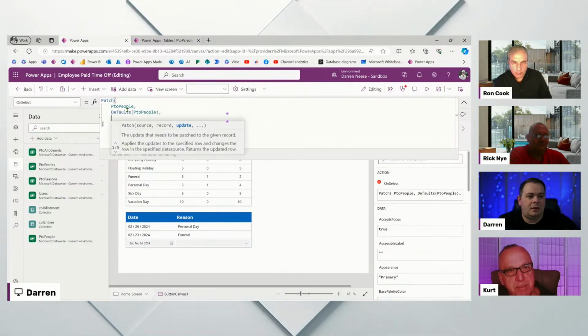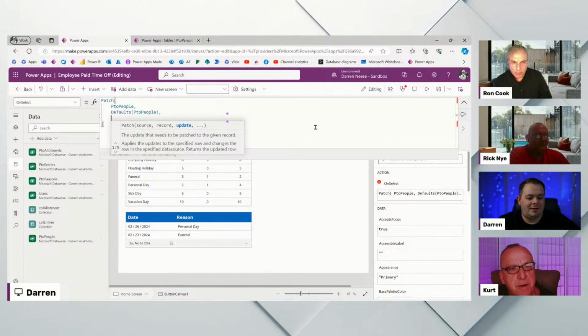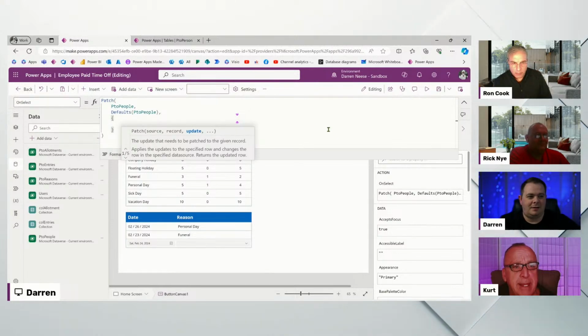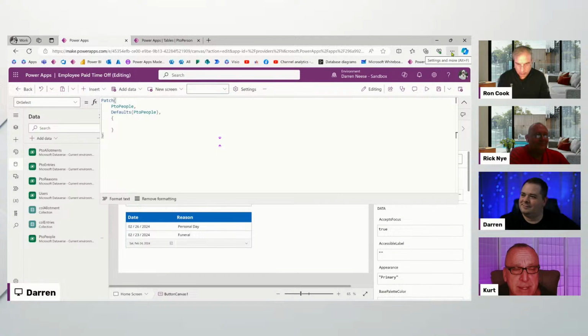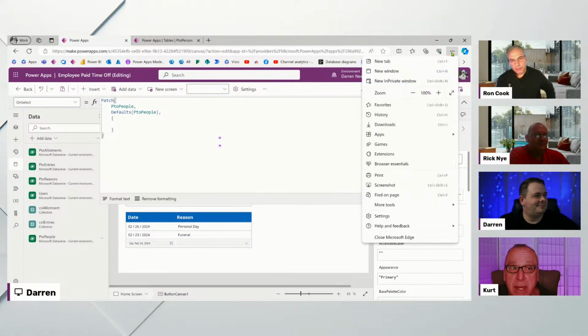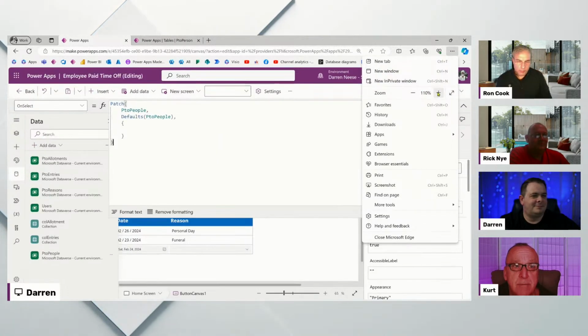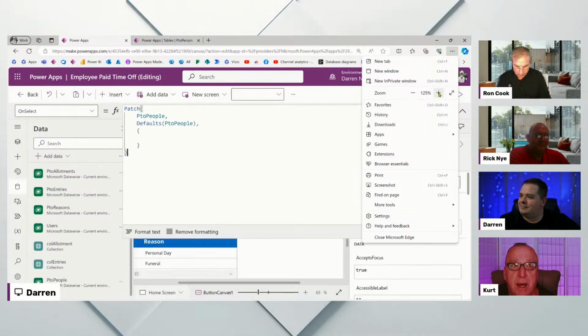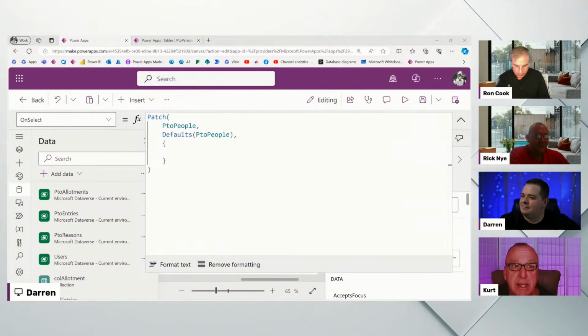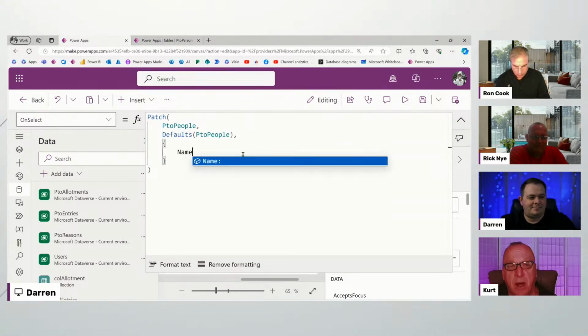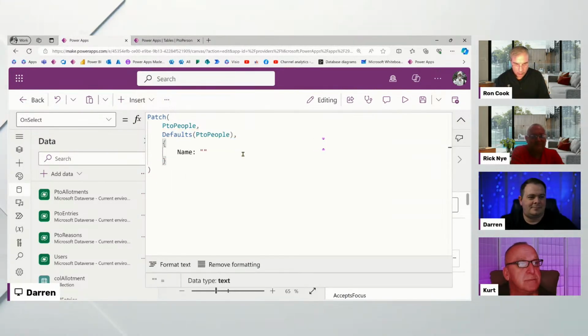I just want to make sure people understand that when you say Defaults, that function is going to put in whatever default values you had in the schema automatically, and it will leave blank anything that you don't address. So you can still update just one field within Defaults if you want to. It will add a record with that one field you addressed, and all the other default values will be in there.